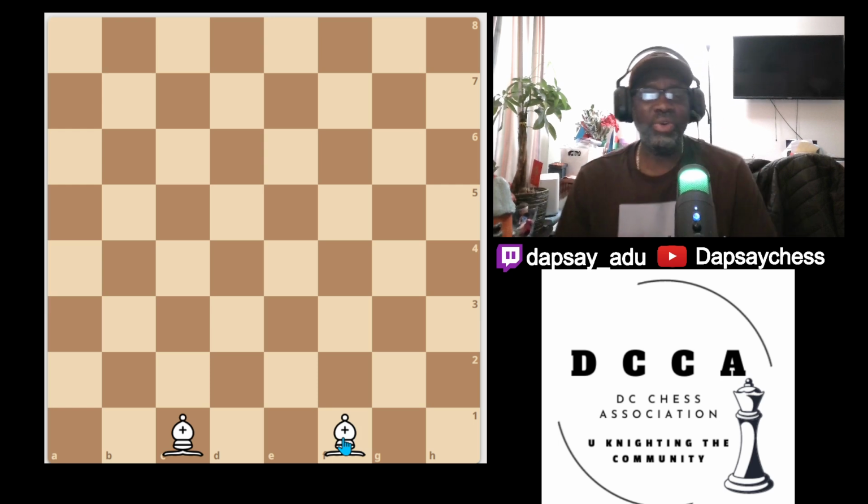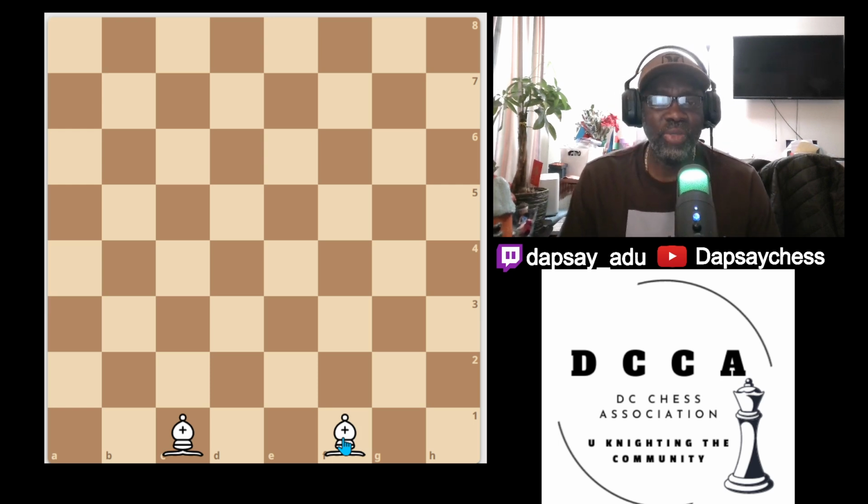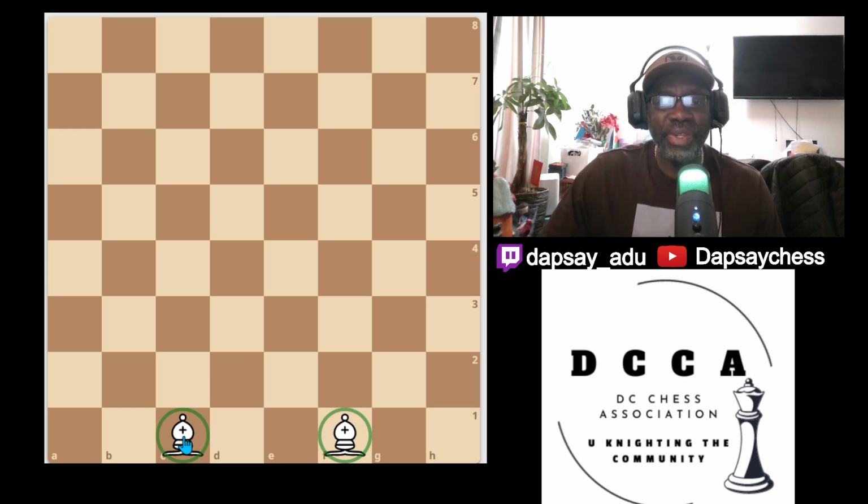So I have a question. Like I said, I like to ask a little questions. We have two bishops. One is on the dark square and one is on the light square. Now, what's the name of the square the dark square bishop is on? Can anybody give a guess about that? Yes, it's on the C1 square.